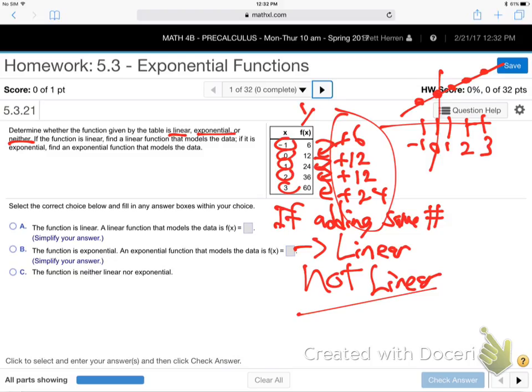If you did those dots, they wouldn't go up in a line. You can put them on a graph if you want. They would not go up in a straight line because y is not going up by the same amount every time. It's not adding or subtracting the same amount every time. So let's go back now. So it's not linear. Now, it's okay if I just erase that. Well, I'll just rewrite it over here. Let's decide if it's exponential.